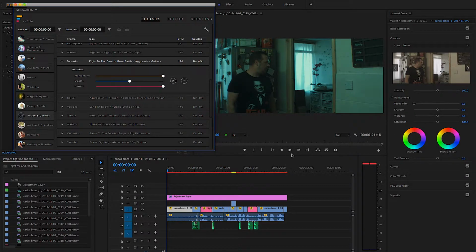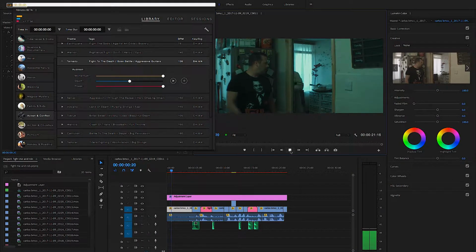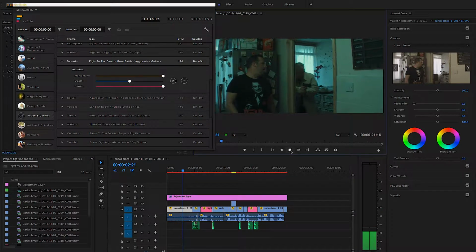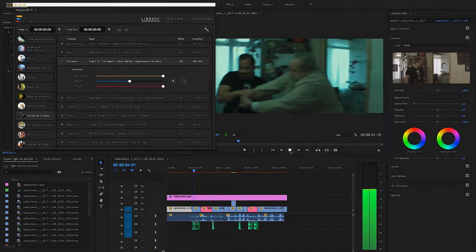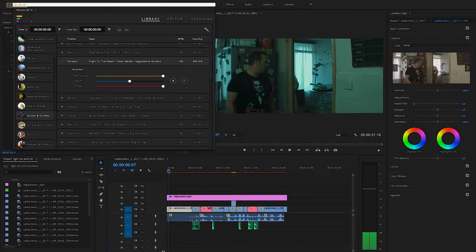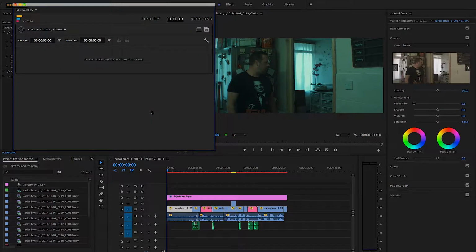Now, if we look at the start of this, nothing's really happening. It's a build-up. So I'm going to start with a build-up straight into the action. Okay, so I'm going to bring my timeline to the end. So I want to use this track. I'm going to click on the arrow button. I'm going to make sure it's at the start of my timeline. Click arrow down to start an in point.